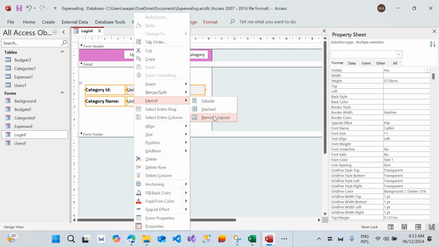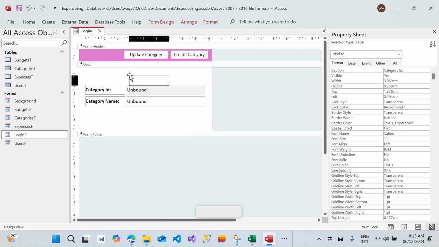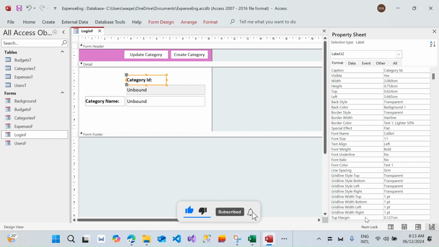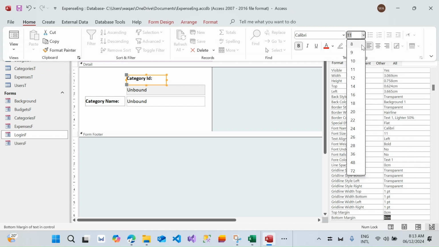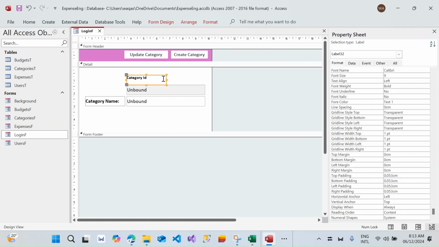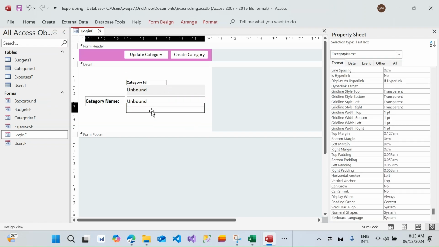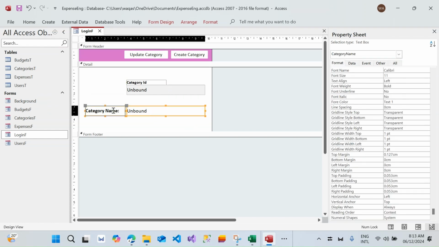And then I'm going to work on these two text boxes a little bit. So first, let's remove the layout. Let's bring this caption on the top here so we can make them look a little nicer. And I'm going to set top margin, it should be 0 in this case. And 9 should be the text size or font size. There you go. Okay, that should do. And I'm going to move this a little bit here. Why? Because I want to bring the label right on the top for password.